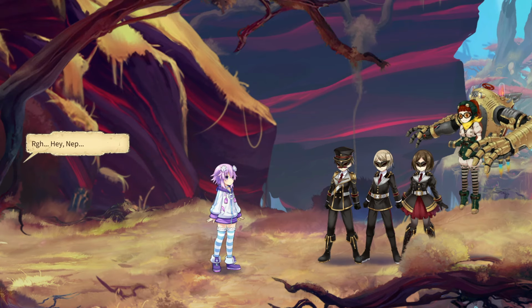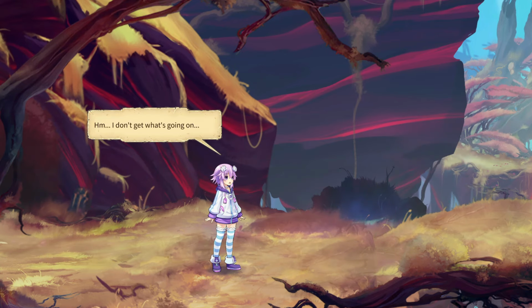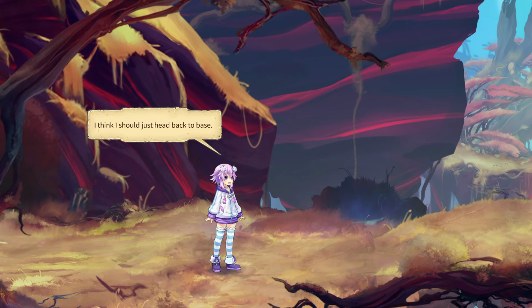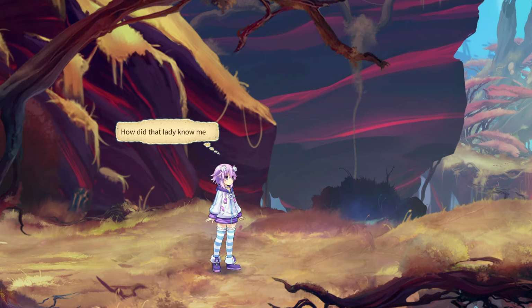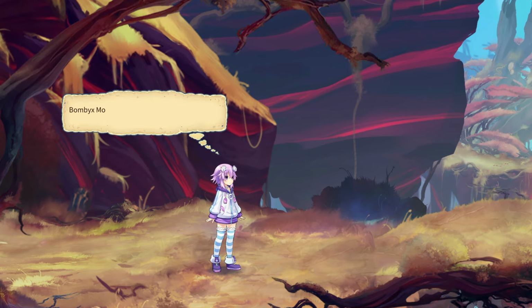Hey, Nep. I don't get what's going on. I think I should just head back to base. How did that lady know me? Is it because I'm a hero? Yeah, right. Who am I kidding? Bombix Mori kept talking like bad guys, though. I don't get it.